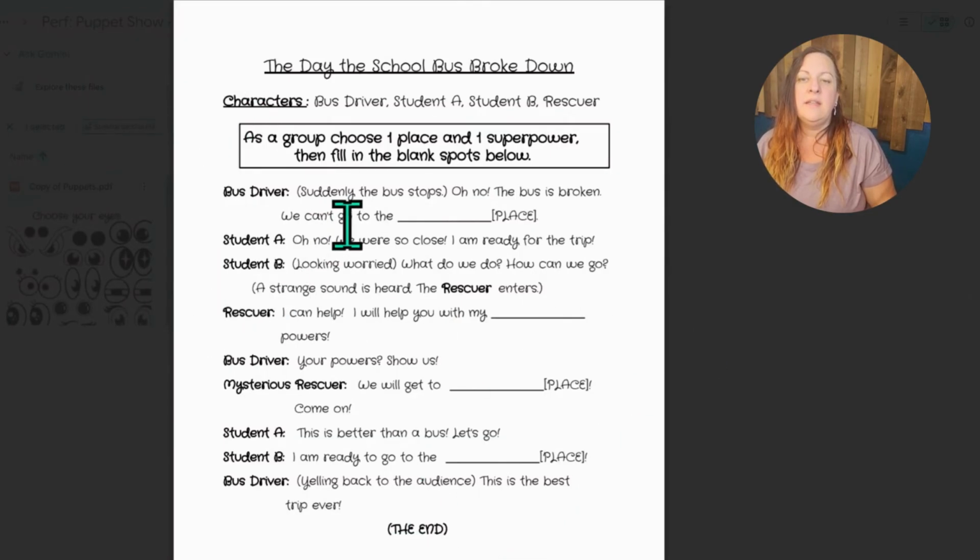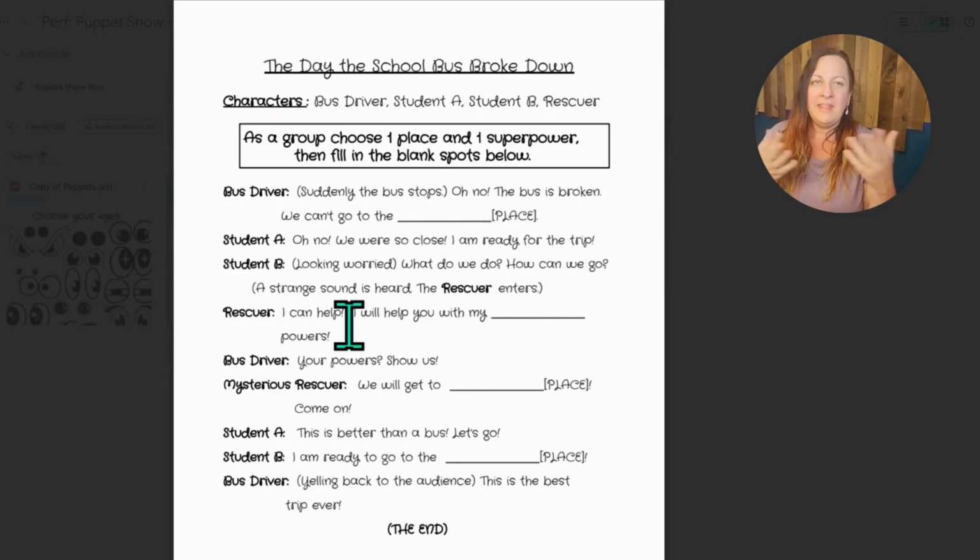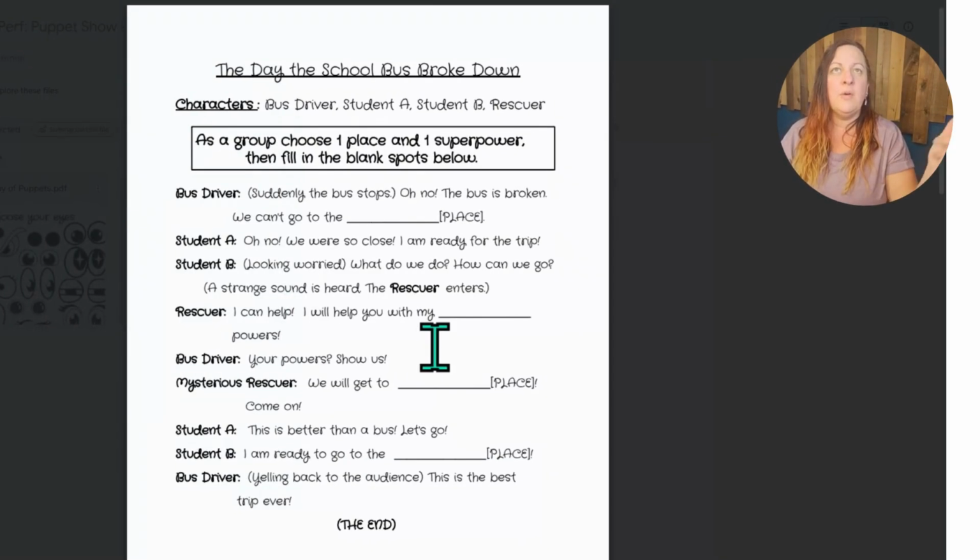And then they have their own script that they wrote, kind of, so that they've got the format. And then they can use this to say their lines. I do not expect them to memorize it. But if they do the little video that is the PowerPoint of puppets, and then they make their puppets, they do this when they're just coloring and cutting out the boxes.